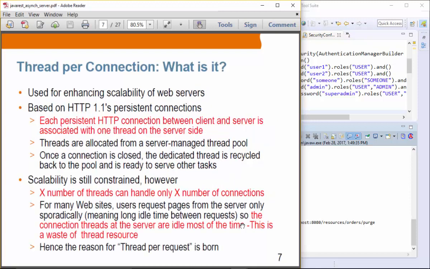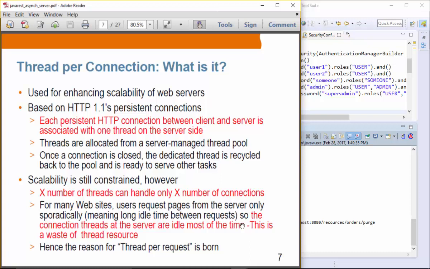Now, thread per connection, what is it? It is used for enhancing scalability of web servers, and it is based on HTTP 1.1's persistent connections. In this model, each persistent HTTP connection between client and server is associated with a single thread on the server side.